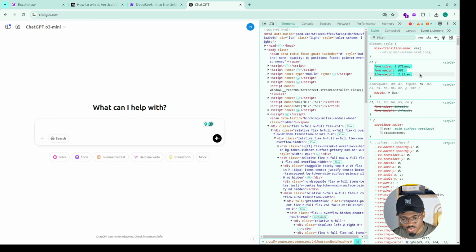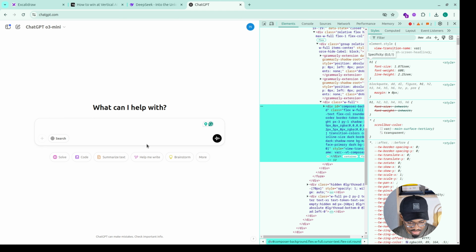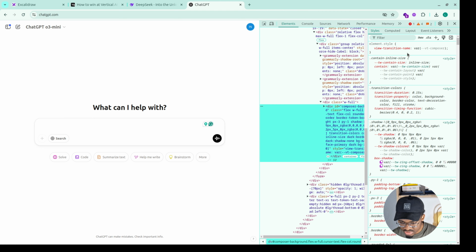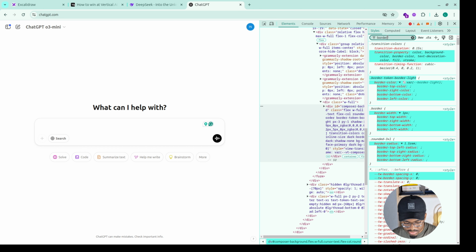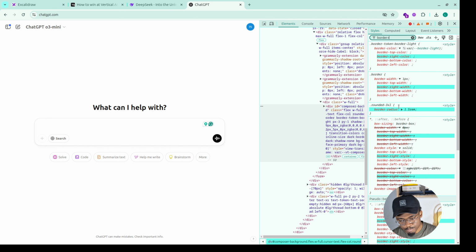The CSS is actually quite simple. You're saying, I want this text to have this font size. I want this text to have this font weight. I want to change the corner, the rounded corner of this box. If you look for border radius, you will see here that border radius is how to design the corner of this box, for example.